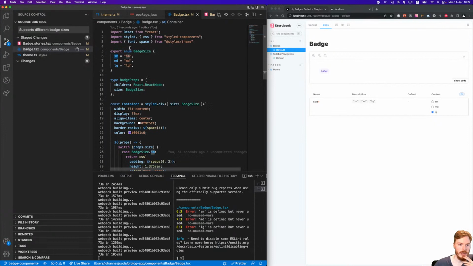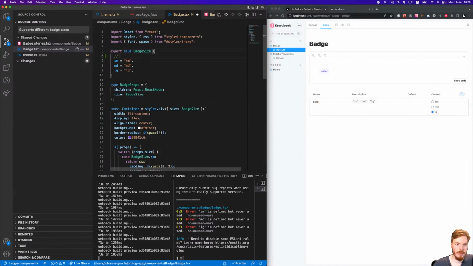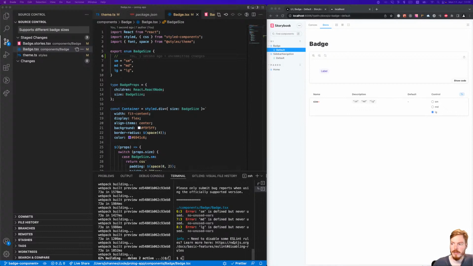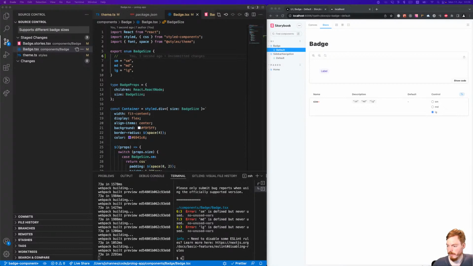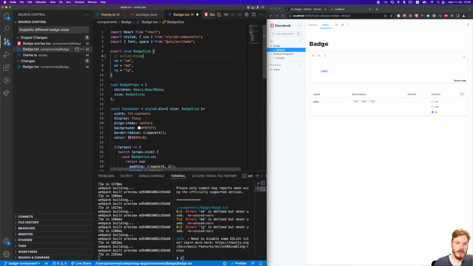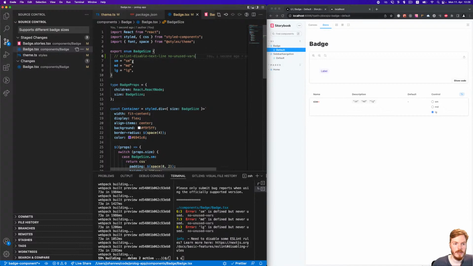So I could go down the road and disable. Usually I just copy paste these, so sure, this is guesswork now, so no-unused-vars.